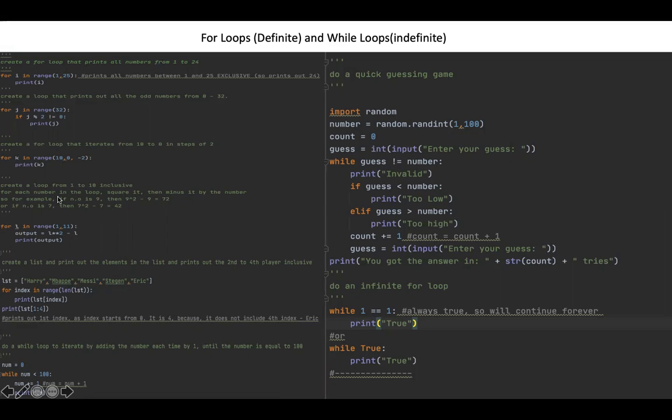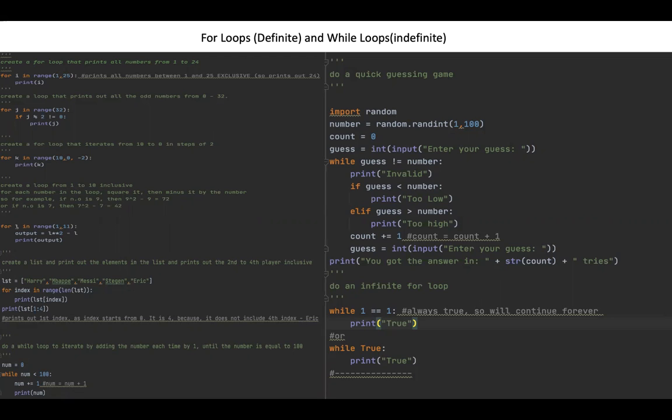Create a for loop from 1 to 10 inclusive. 10 inclusive means including 10, meaning you have to go from 1 to 11. Remember, 1 to 11. If I say exclusive, I say 1 to 10.